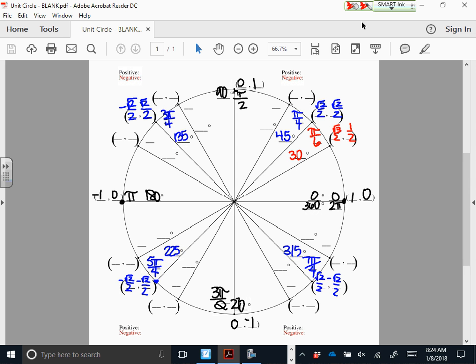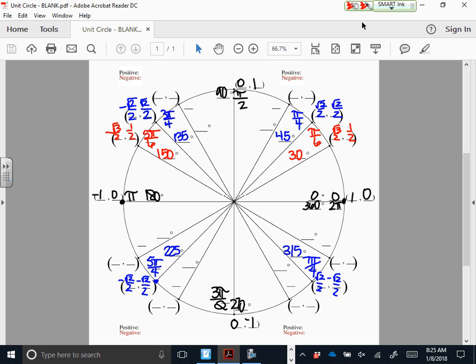Let's go over here. 30 degrees away from 180 would be how many degrees? 150. That's a nice calculation. Okay. Pi over 6 away from pi. 5 pi over 6. Okay. So if we have this matched up here, from 0, 0, if we follow our triangle, we have to move left radical 3 over 2 and up 1/2. So negative radical 3 over 2 comma 1/2 is our coordinate.